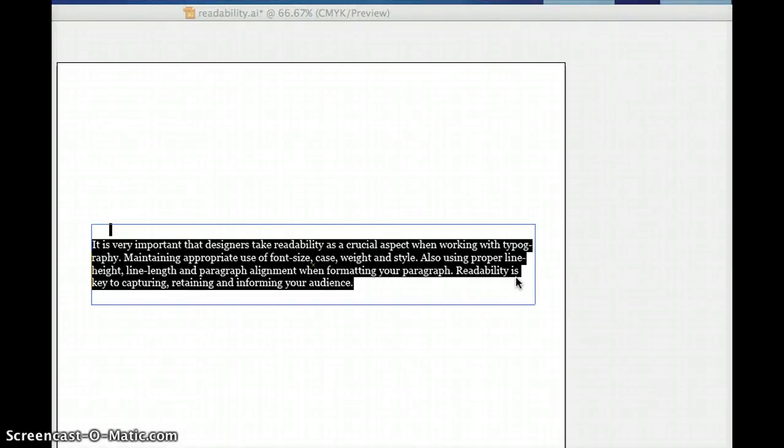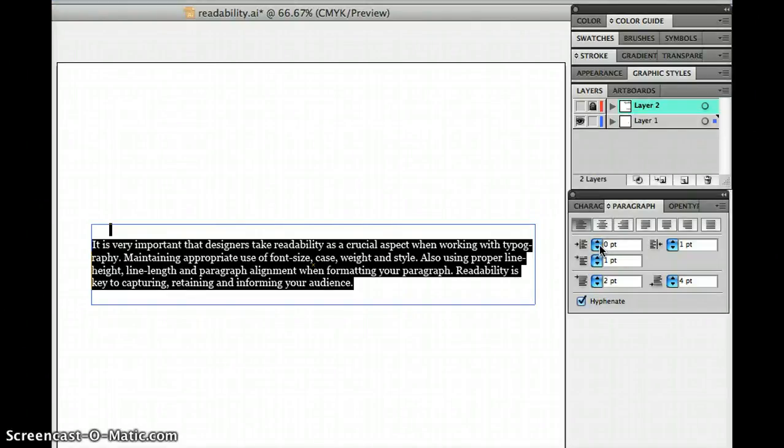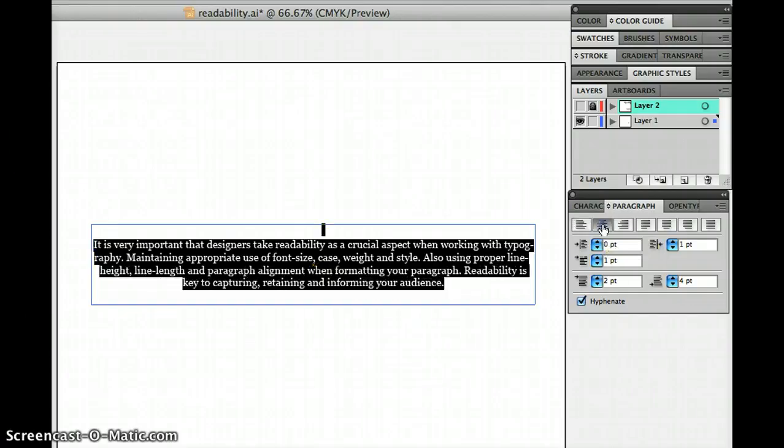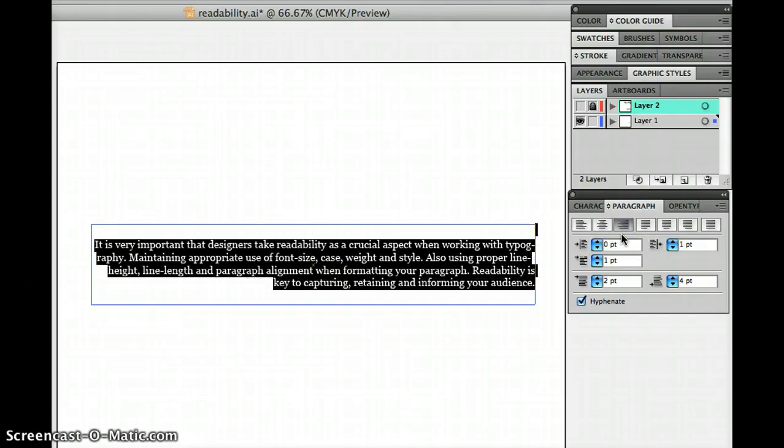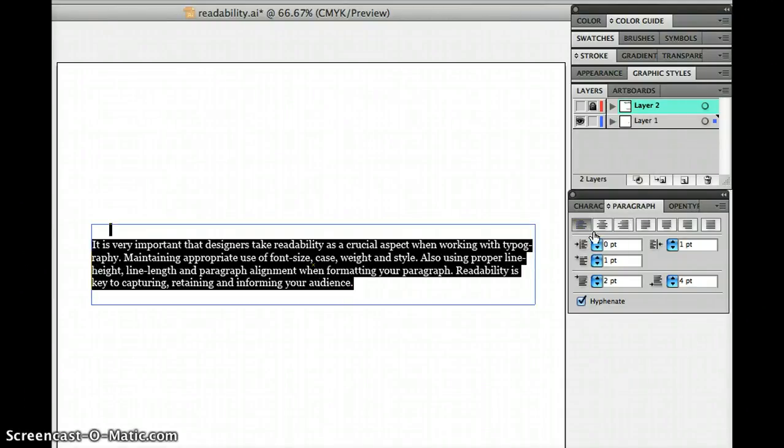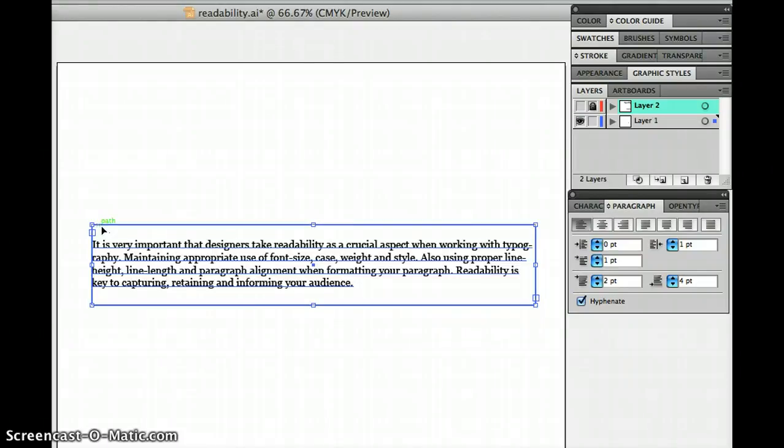Now I'm going to show you paragraph alignment. These buttons right over here are how you align a paragraph. This will align to the center, this aligns the paragraph to the right side, and there are all these different kinds as well. This is really nice when you want to organize your paragraphs and your typography in a certain manner, and this is really effective when writing different kinds of articles or papers, depending on what you're going to be writing.